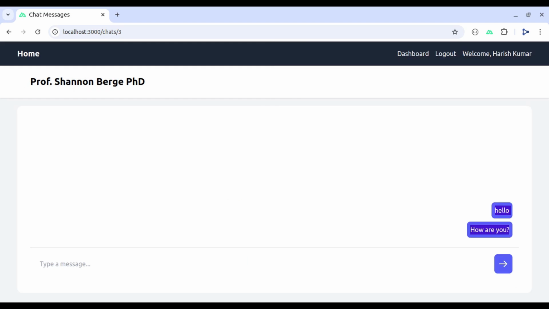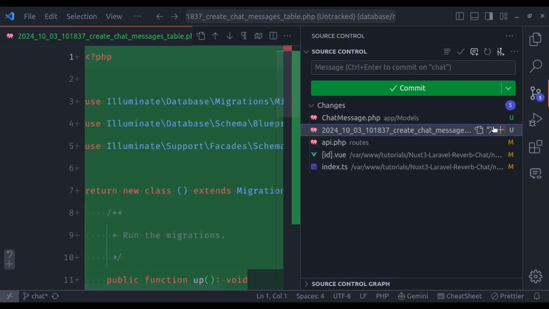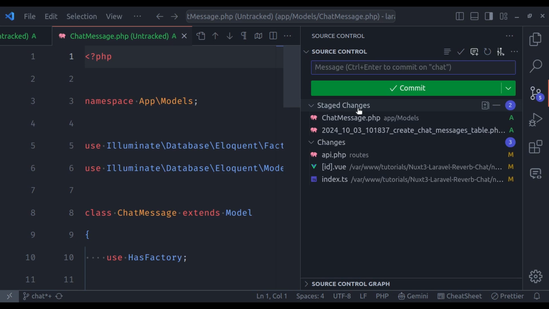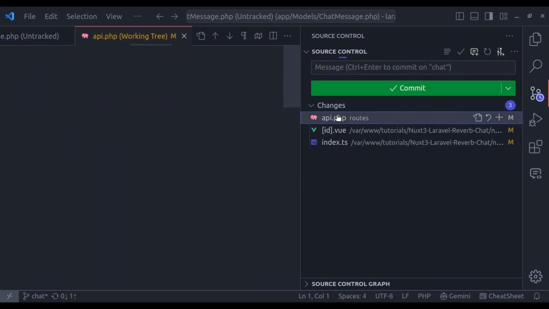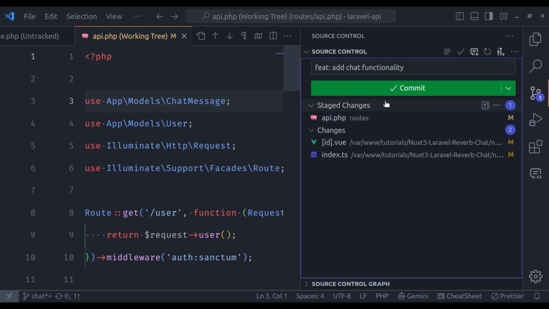Now that we have the basic functionality in place, it's time to take it to the next level by making our chat app real time using Laravel Reverb. So first let's commit all these changes. In the Laravel app, here first add this chat model and migration table, and I'm going to generate the commit message using Spec Coder AI. We can do this by clicking this generate commit message icon. Immediately you can see it has created the commit message, add chat message model and migration. And let's commit this API route also: add to git stage, generate commit message, and commit.